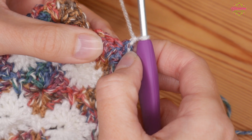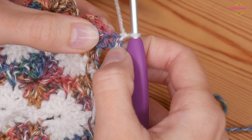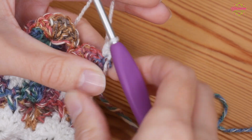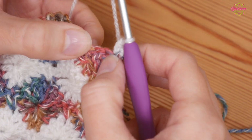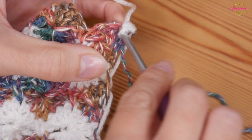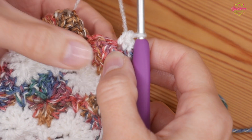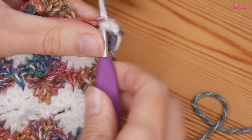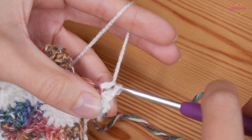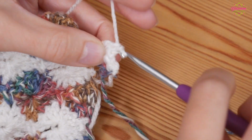So I've chained 1 and turned, and into this very first stitch here I'm going to do a double crochet. So obviously UK terms again. Into the next I'm going to do a double. I've got 2 trebles left. I'm going to do a half treble into the next one, so yarn over and pull through all 3 loops, and then a treble into the 3rd treble.